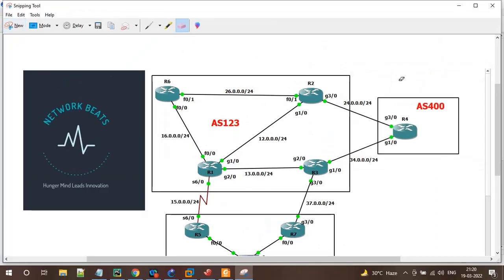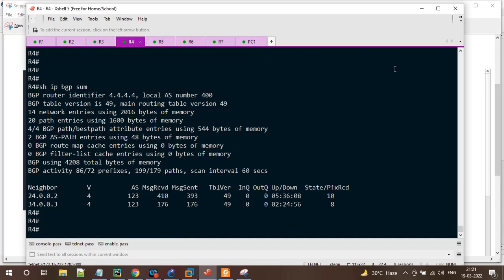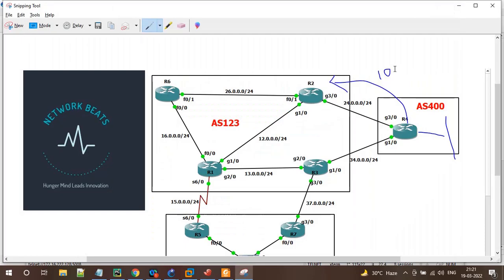Now I'm going to advertise my loopback prefixes connected to R4 with certain metrics. Let me first look at which is the best path. Show ip bgp, in order to reach the R1 prefix.